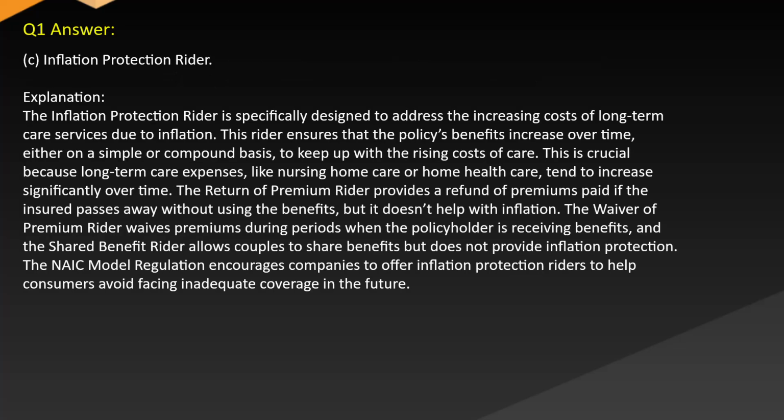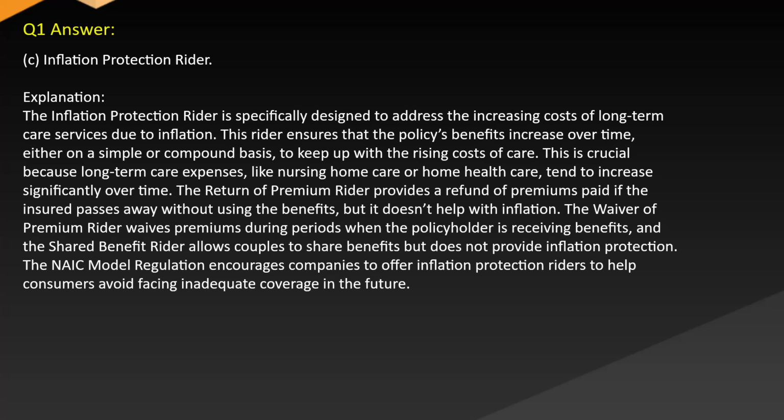Answer: C. Inflation protection rider. Explanation: the inflation protection rider is specifically designed to address the increasing costs of long-term care services due to inflation. This rider ensures that the policy's benefits increase over time, either on a simple or compound basis, to keep up with the rising costs of care.